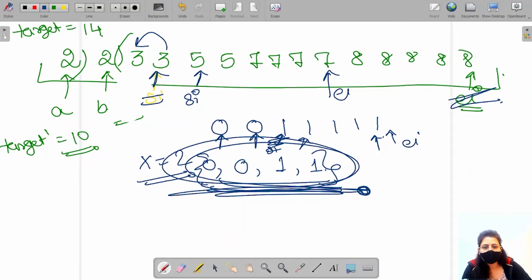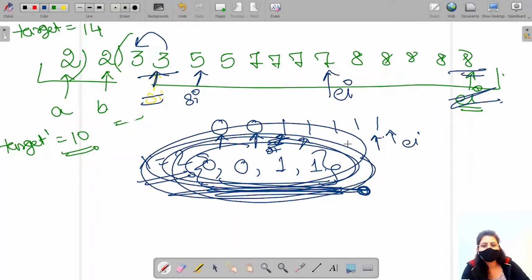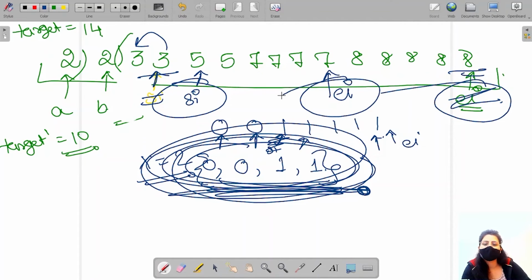So EI comes here, right? If 3 and 8 was the answer, right? So to check the duplicacy, we'll check with the previous element also if they are equal or not, right?